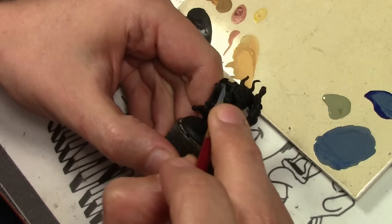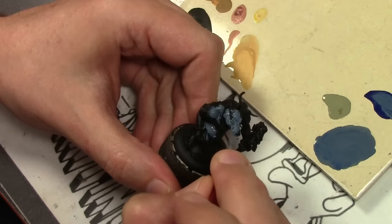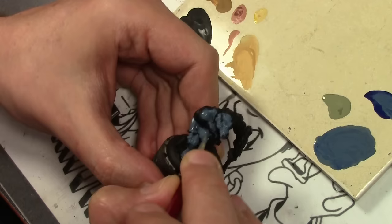We are going to be painting Rackham Confrontation Orcs, but we're not painting them in a standard, most typical Games Workshop green skin color. I'm painting these up for the game Frostgrave, where I don't even think Orcs exist. I have no idea what to call this video yet, but we're going to go into this and figure it out on the way.